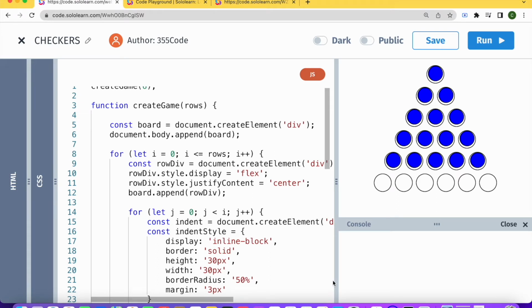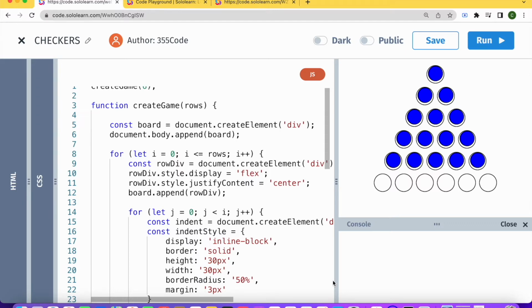Today we will be working on another game. Today's game will be Chinese checkers, but it's also a lot of functionality that will be relevant for any kind of checkers game or checker-like game. And we won't be creating the entire game. We'll be focusing on some of the functionality of the pieces as well as some of the logic in the second video of this series. So let's dive right into it.